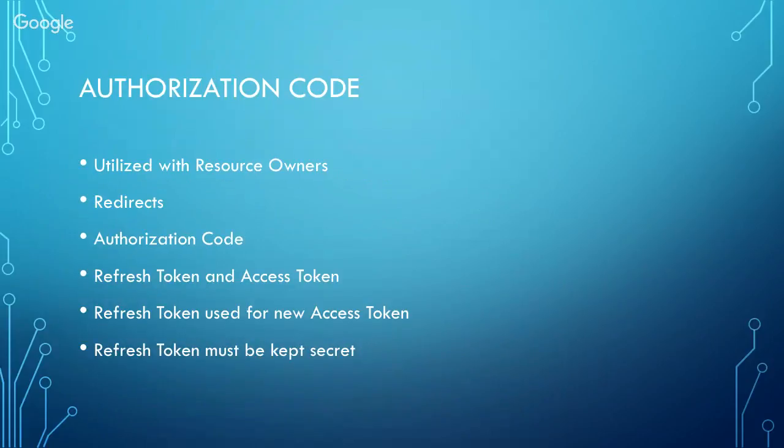Authorization code is utilized when there is someone sitting at the keyboard, when there is a resource owner involved. And it involves the web browser quite a bit. Instead of just making a single API call to the back end with basic auth to get a token out, you end up doing a series of redirects with the user, which essentially for you only ends up being one redirect. You redirect them to the API management infrastructure, and then they'll get danced around in all of our authentication mechanisms.